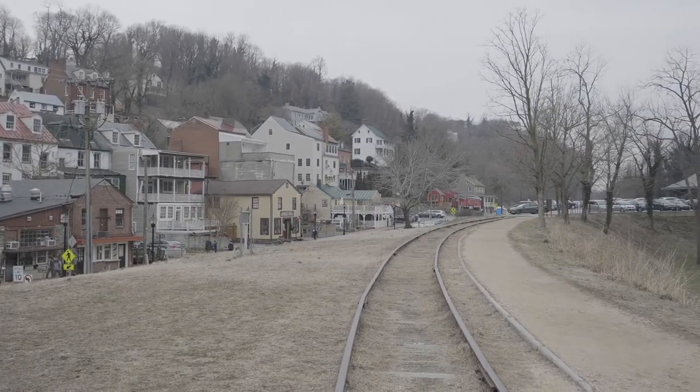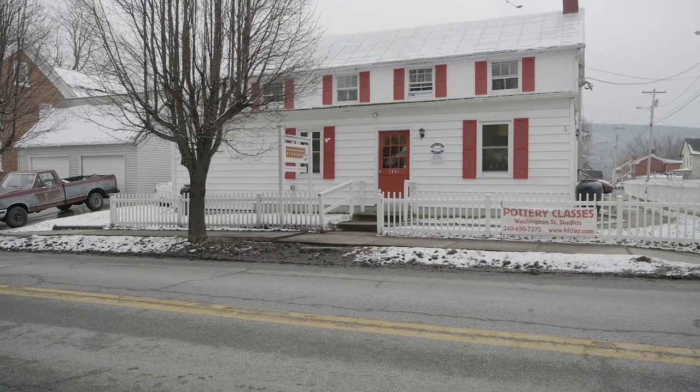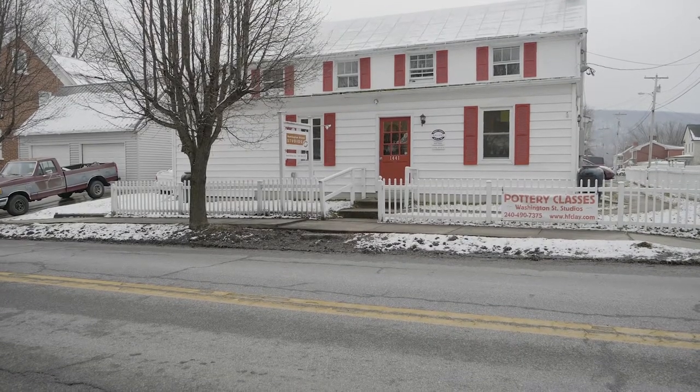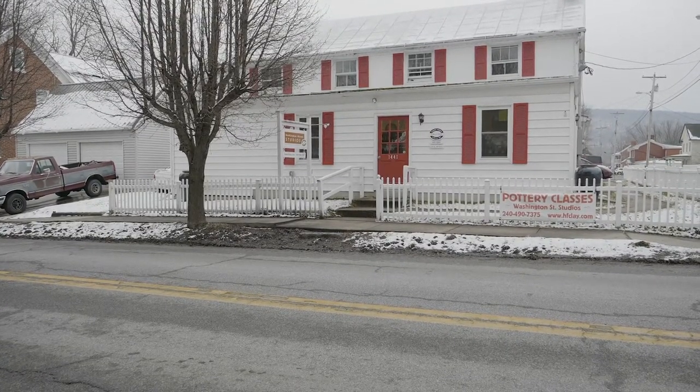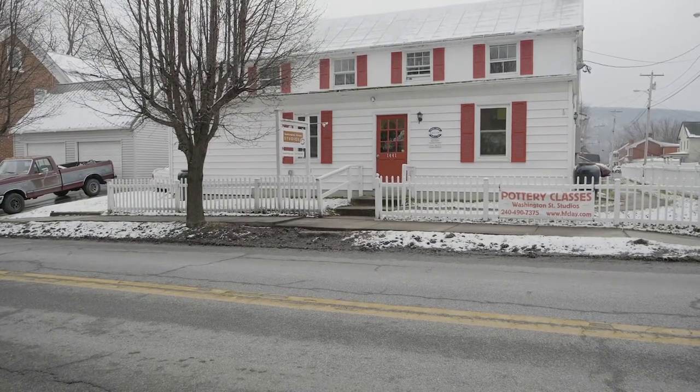If you lose your lease or the rent goes up you're out, so I wanted the stability of basically owning a building. I was originally looking for a traditional pottery studio space — like a big open barn — and didn't find anything. But then we found the present building: the original medical center for the town of Bolivar, an old house built in the 1830s, which had had a number of additions made to it and was broken up into a lot of relatively small rooms.